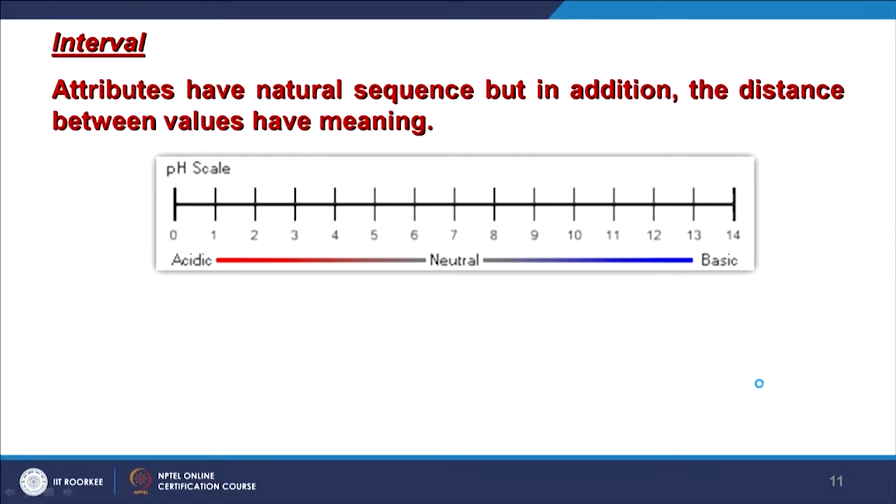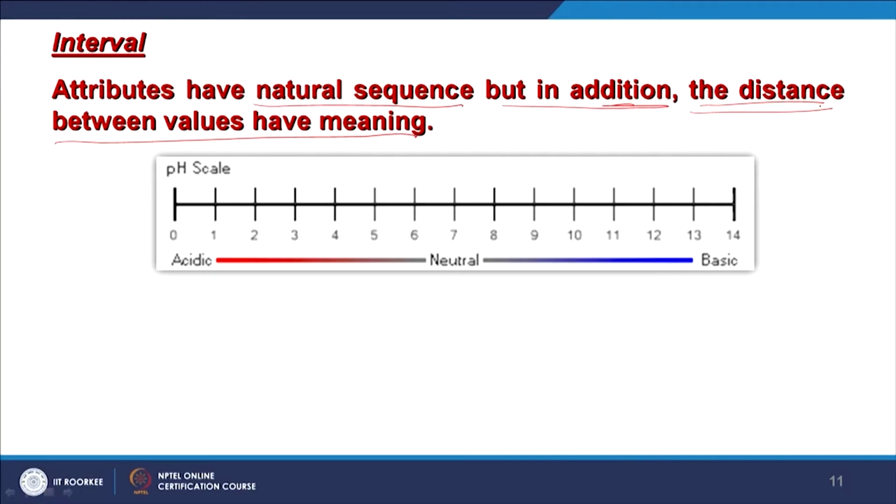Similarly, the third attribute, and now as we move higher and higher in attributes, the complication will keep adding. Like nominal does not have any kind of order, whereas when we talked about ranks or ordinal, it has an inherent order. Now, when we come to interval, it has a natural sequence, but in addition the distance between the values has meaning. If I talk about ordinal, then class 1 of soil and class 2 of soil, the distance between these two does not have any meaning. But here, 5 pH and 6 pH, 6 pH and 7 pH has meaning. So that is why, in addition to the natural sequence, it also has a distance, and that has meaning.